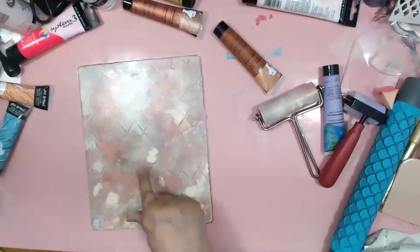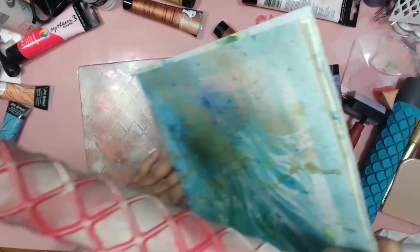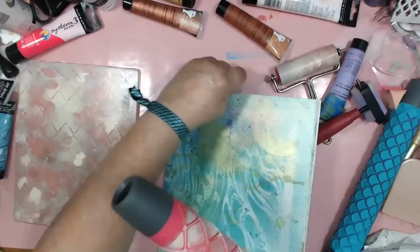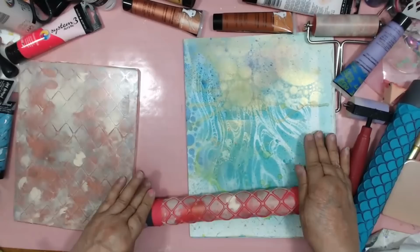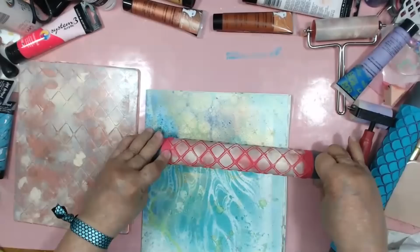So let's put this on something. Let's see, put it on here. I'm just going to add it. I really don't have any room. I'm just going to add a little piece here. I'll add some on the top here. Oh, that's pretty. These cake rollers are really nice. Can you see that? It's very light, but you can see it here. See it there?